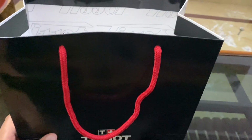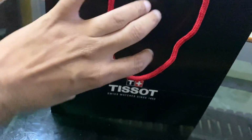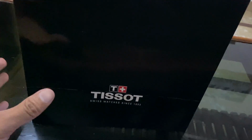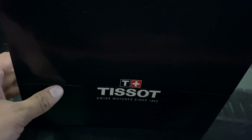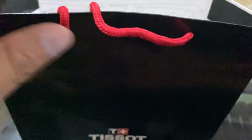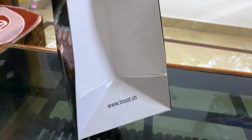Hi guys, today I am going to unbox and give you an overview of this Tissot Seastar 1000 chronograph watch, and let's just begin. So this is the packaging in which the box came in.